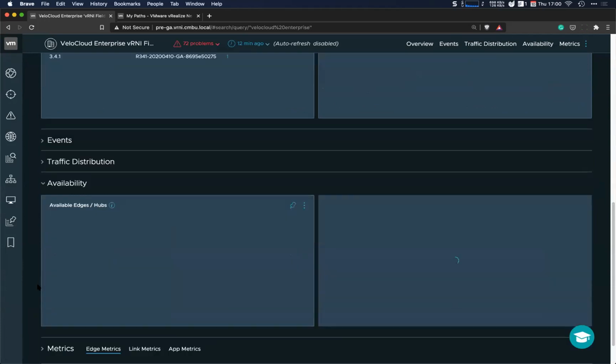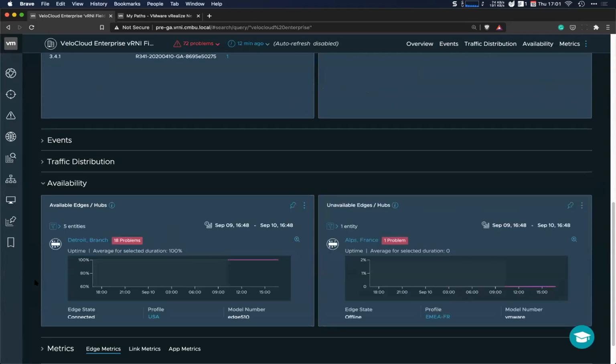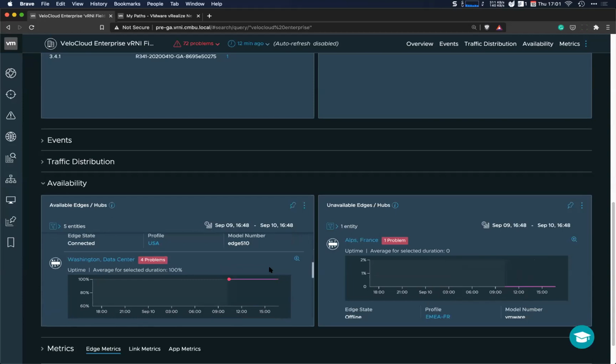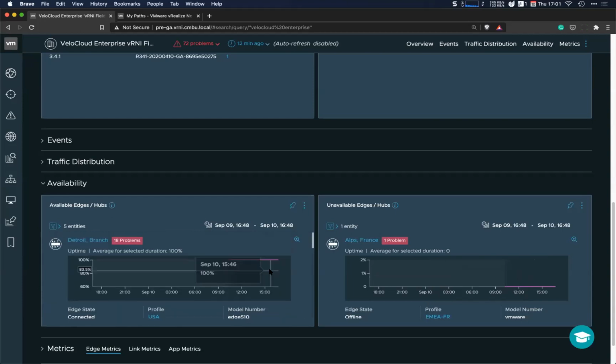There's also a lot of events and other things available here, such as the metrics and availability, like how available is your SD-WAN. So if there's a service level agreement that you need to adhere to, you'll be able to measure and report on that using vRNI. This is just a real-time representation of that. You can see that the ALPS kind of has a problem because it's 0% available, but all of these others are pretty available. They're all at 100%, so that's all good. You'll be able to extract all of these values and make it a simple search to show you how available your edges have been in the last month, for example, and then use that as your service level report.